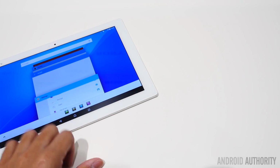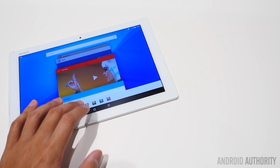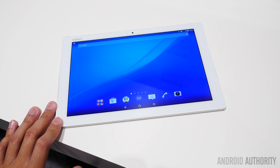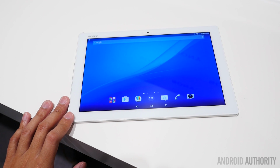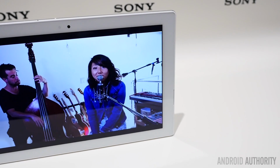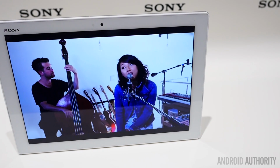And we're taking a look at the Sony Xperia Z4 Tablet. This is the updated version of the great 10-inch tablets that we have seen from Sony. And you can already see on the screen there, we have a very nice construction that now comes in a 2K display. That's, of course, 2560 by 1600 in the display this time around.